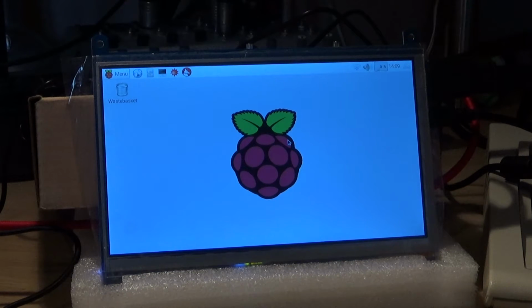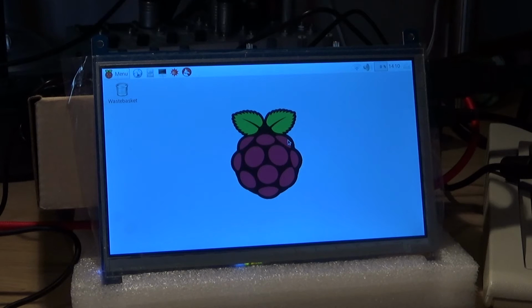What I will say quickly about these Waveshare screens is that there are a couple of different models, including the 7-inch version. There are a couple of different models of it, and this goes for most of the sizes they produce. So for the 5-inch, you seem to have an A and a B version. The A version, I think, seems to use the GPIO for the touchscreen portion, whereas the B version tends to use USB. And the same goes for the 7-inch as well.